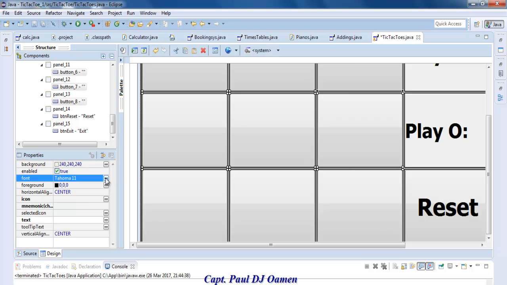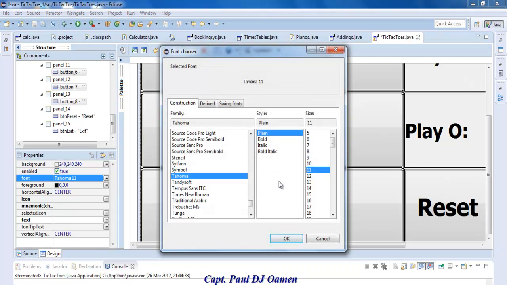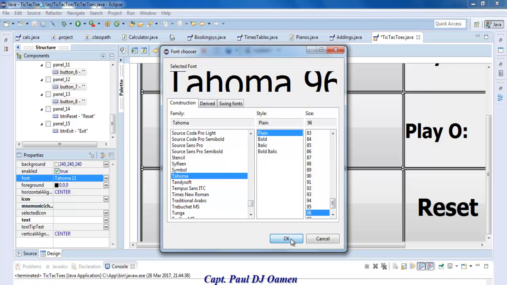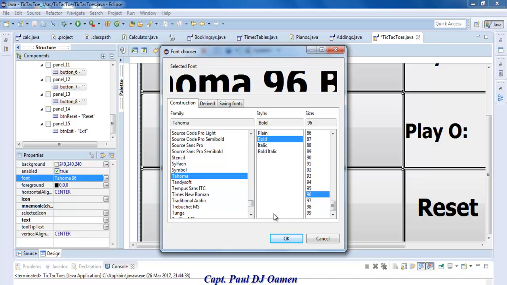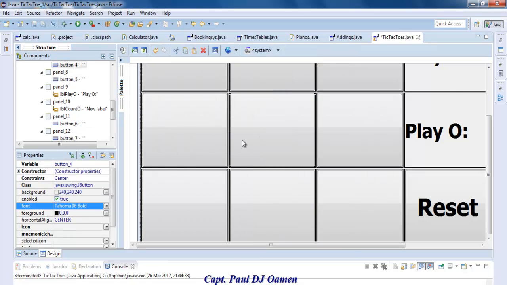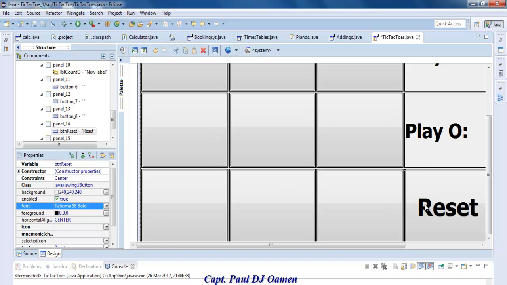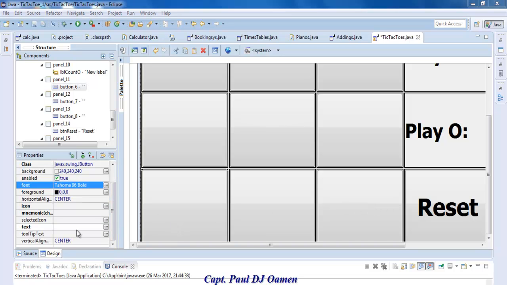Okay, for the buttons, let's change the font size of all of the buttons. Because we only need one item there, let's make that 96. Let's go for 96 bold, really. There. Done for all of the buttons. So if I select one of them and just enter something there just to check how it is.